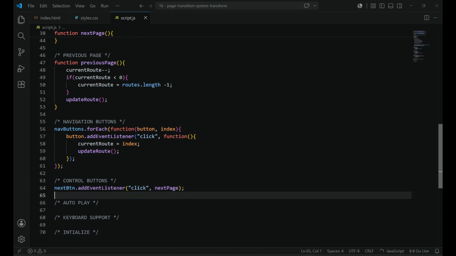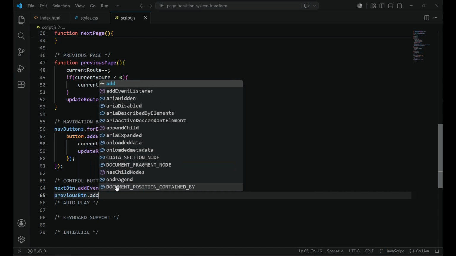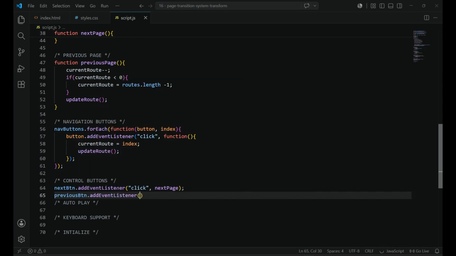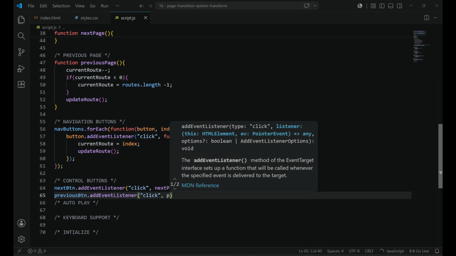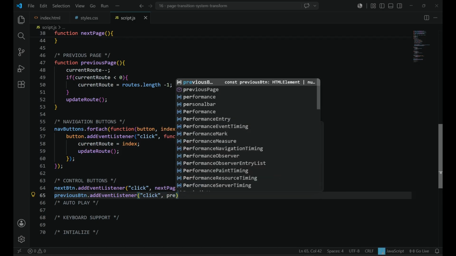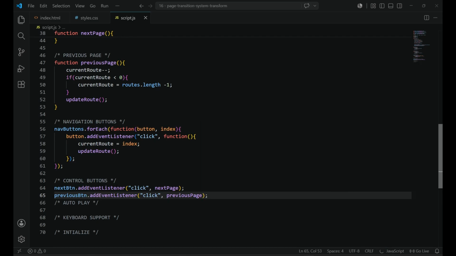And then we have the previous button too. Give it the add event listener, event is click, add the previous page function, we will call it, so it will operate.